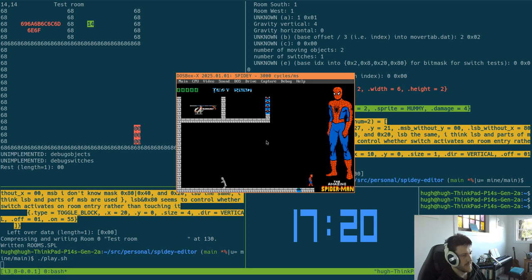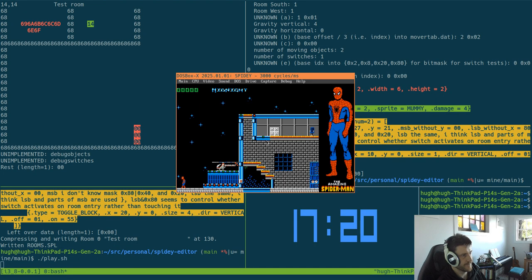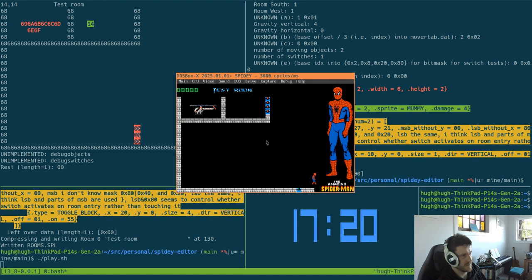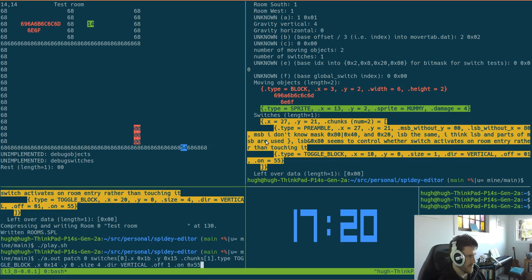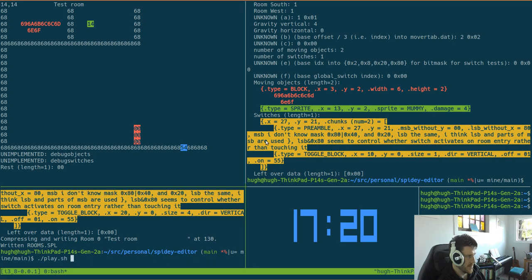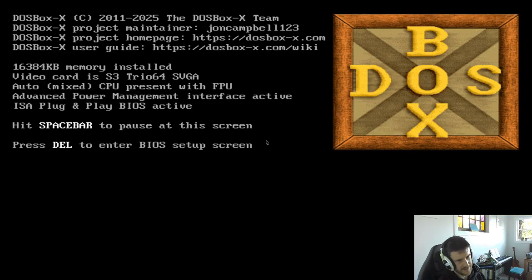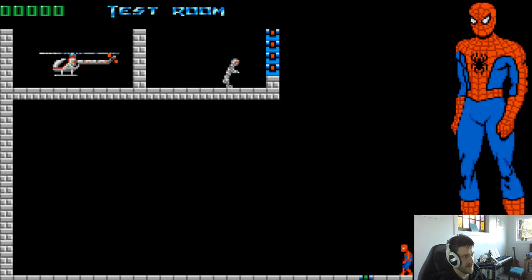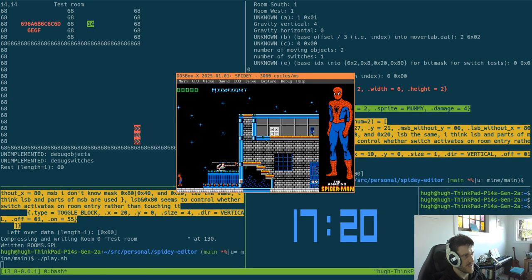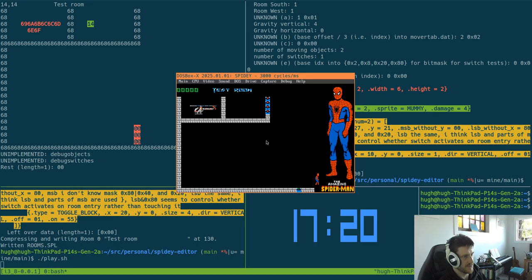yeah, it's kind of interesting that the enemies kind of slip down when that happens. Both this side and the other. So I wonder if that has something to do with the LSB 80. We'll find out. So if we go that way and we go that way, yeah. So that guy slipped off. That guy slipped off.